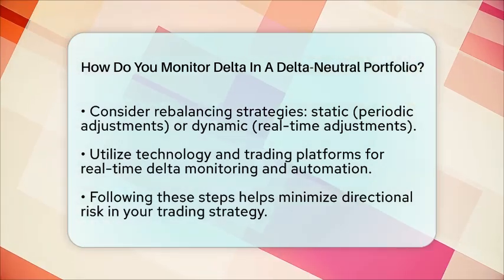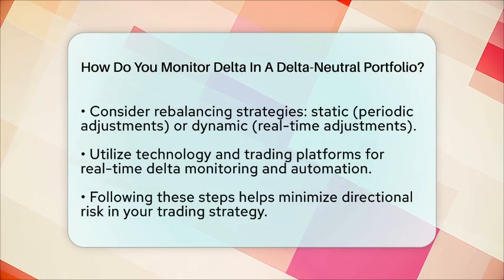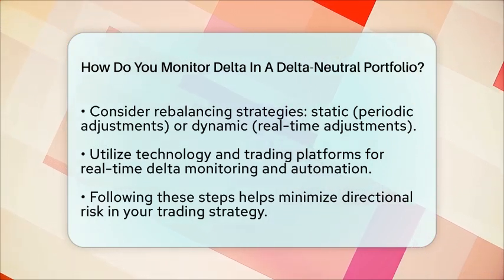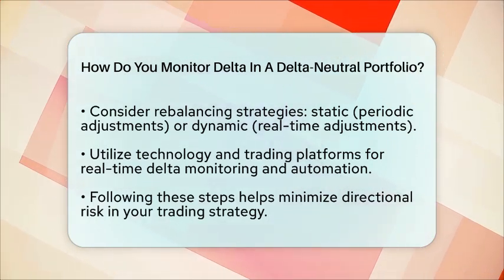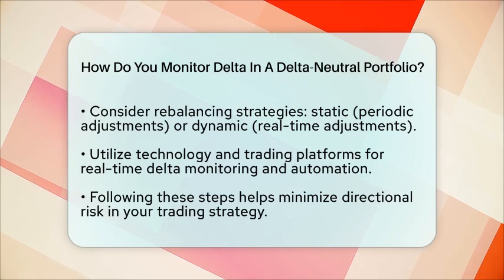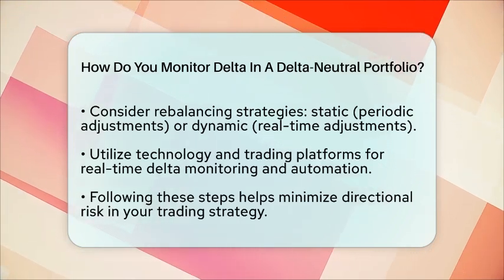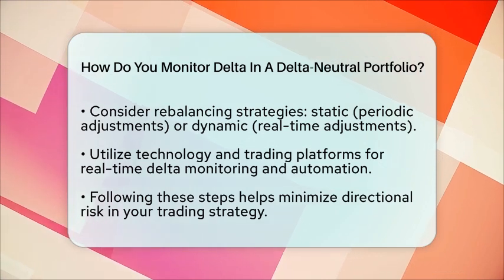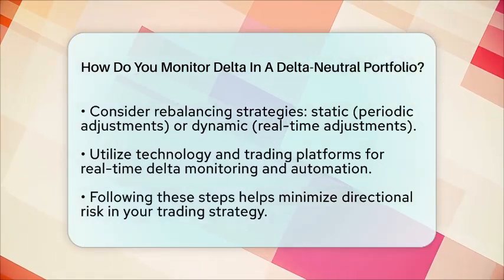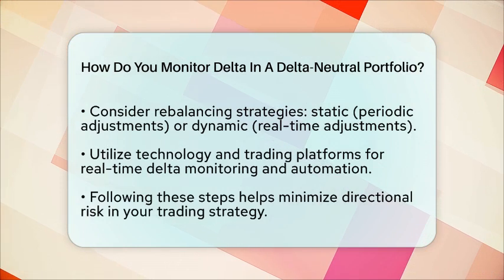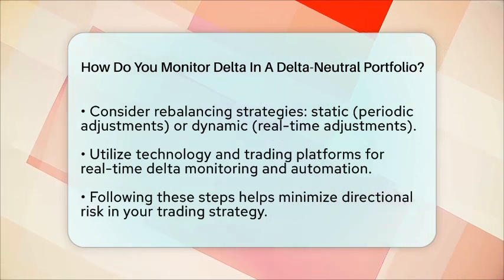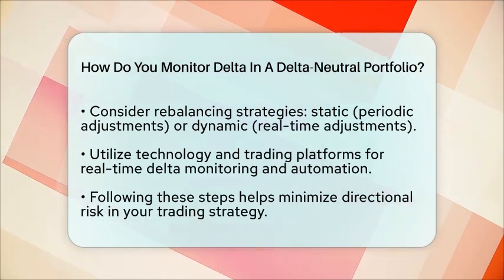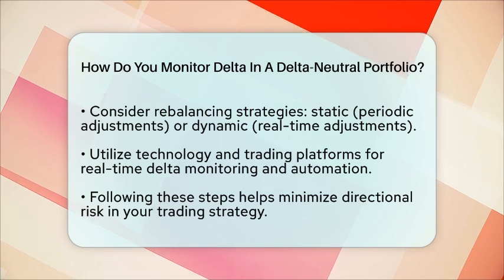Many trading platforms offer tools that provide real-time data and can automate some aspects of delta management. This can save you time and help you stay on top of your portfolio's delta status. By following these steps, you can effectively monitor delta in your delta-neutral portfolio. This will help you minimize directional risk and focus on other important aspects of your trading strategy.